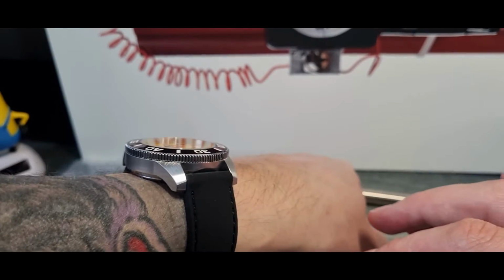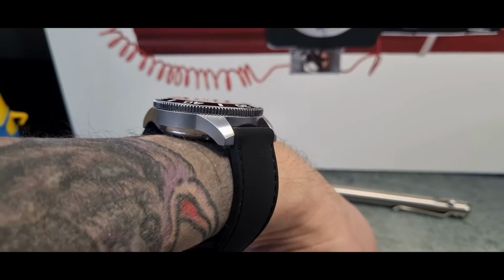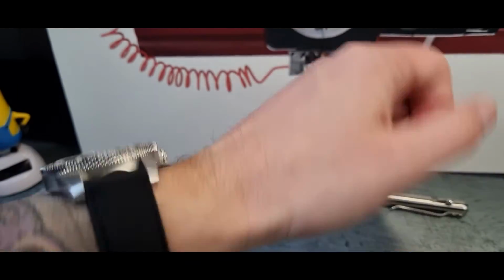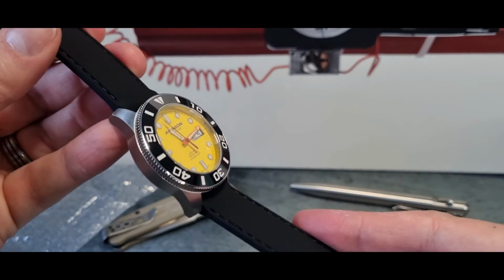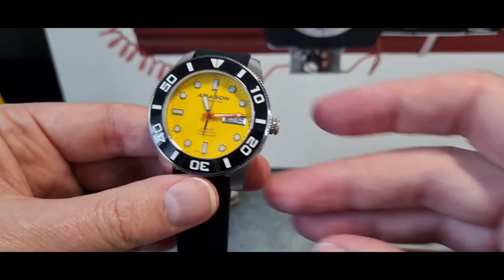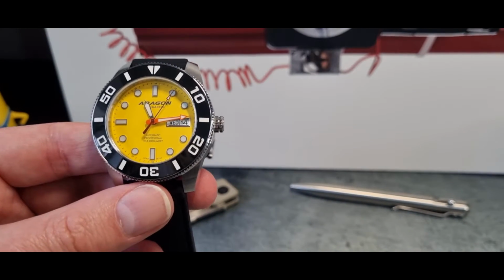It does sit quite proud, those 14 mils, because of that exhibition case back that you can see underneath. If they cut that out, it would sit flusher, I think. But again, I think on this silicon, that's going to hug it quite nicely and hold it in place. But again, I will do an in-depth review on that, when I've had some chance to beat it up a little bit and wear it around the garden a few times.